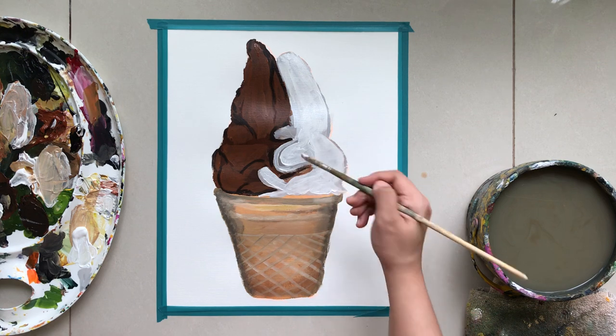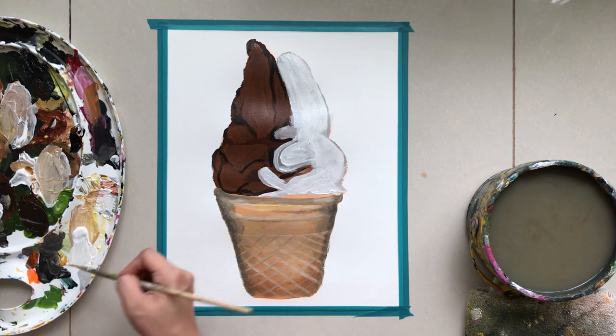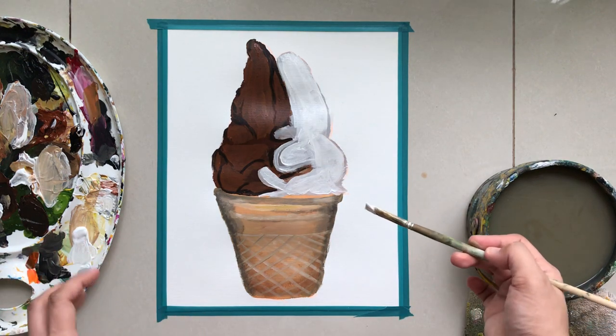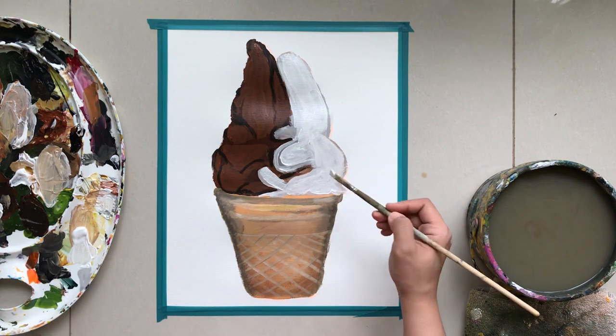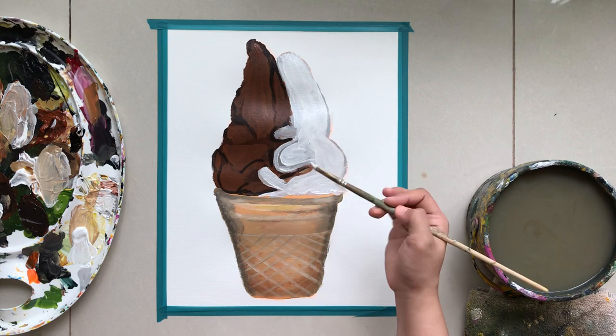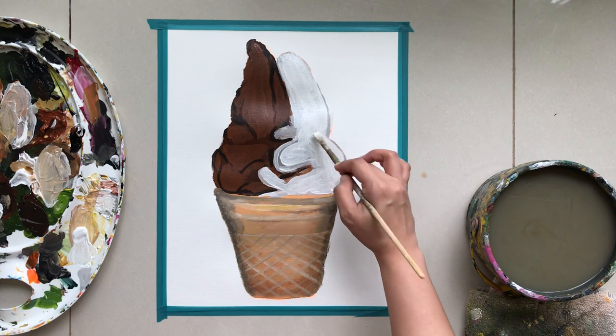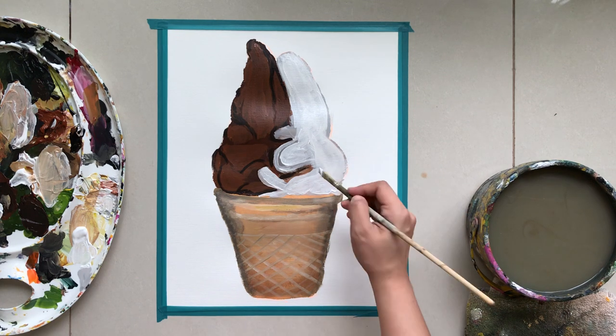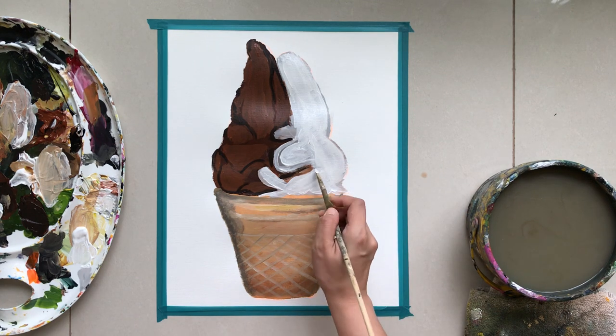Okay. I might do a second layer of that white because I feel like I need to. The wet on wet is quite difficult at this moment because the paint's still wet. Of course, the wet on wet.